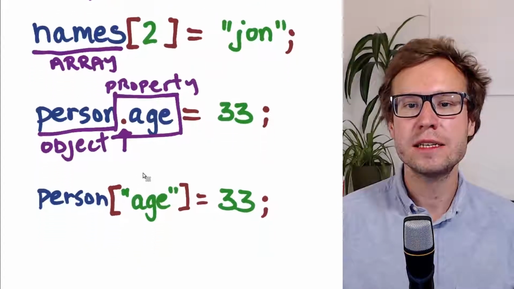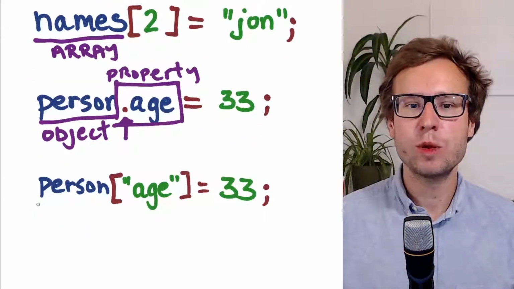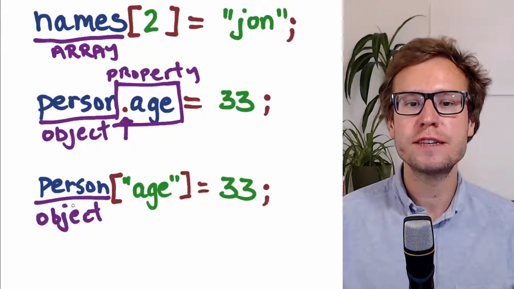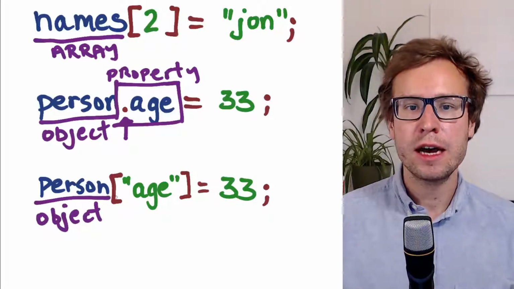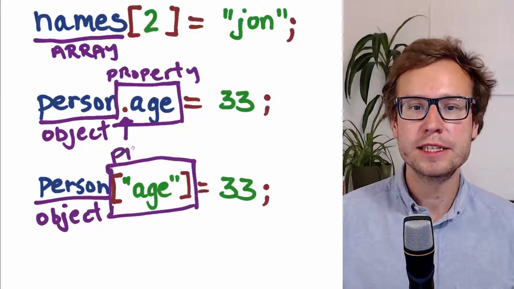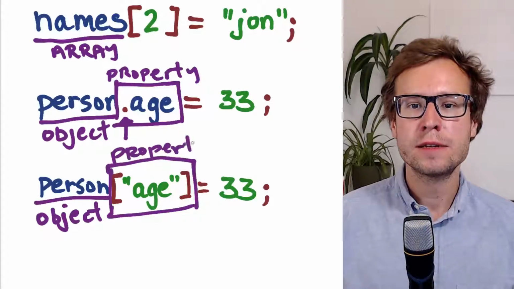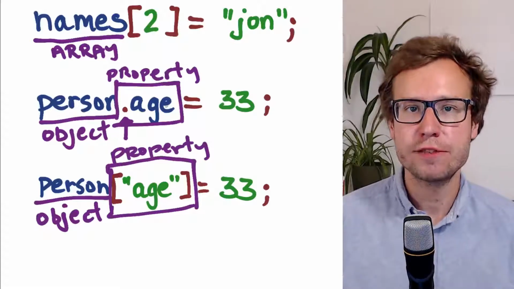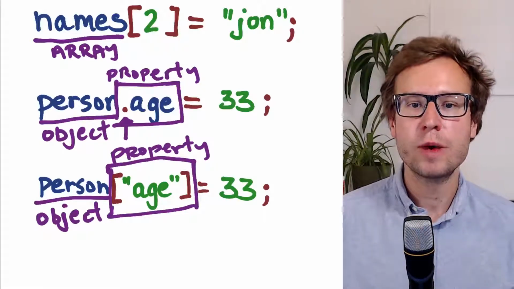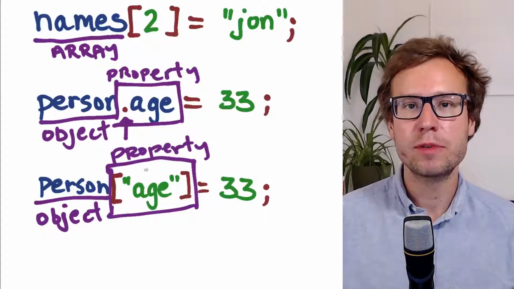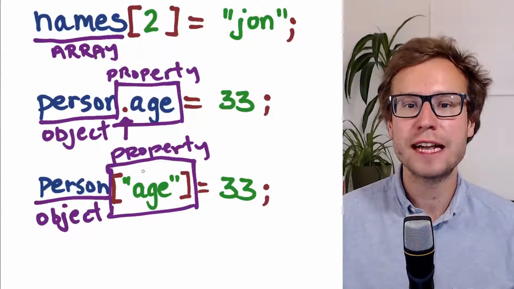And finally, as the final example, we again have an object, and this is our alternative syntax, where we're using the square brackets here, but where we also are talking about a property because this is an object. And this is an alternative syntax for accessing properties where the name of the property, the key of the property, is actually given as a string value.